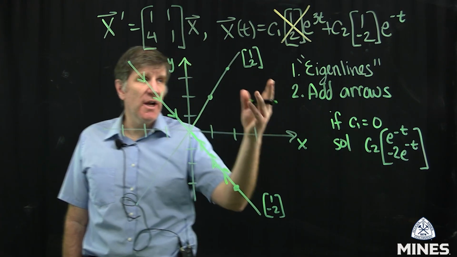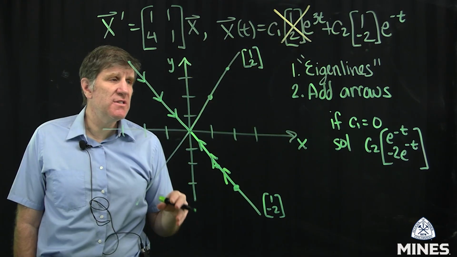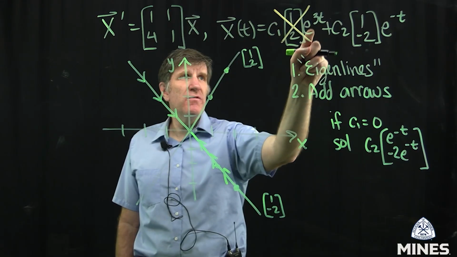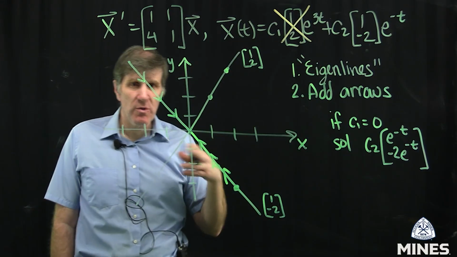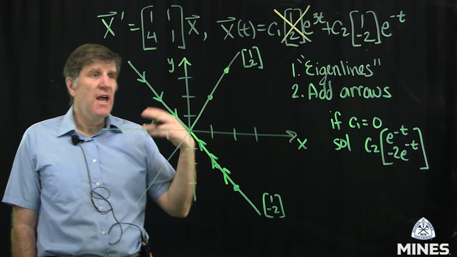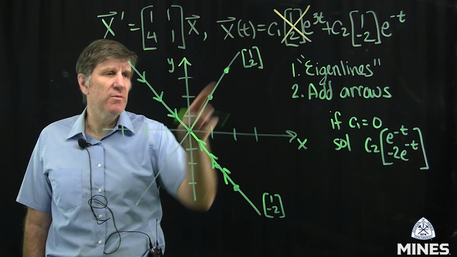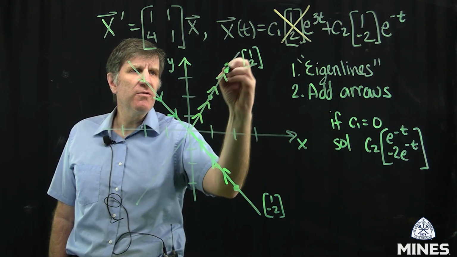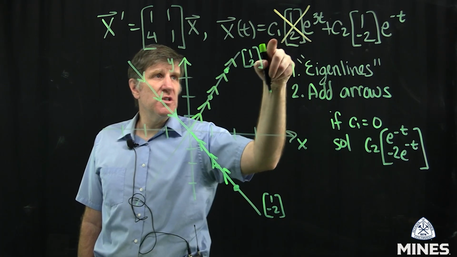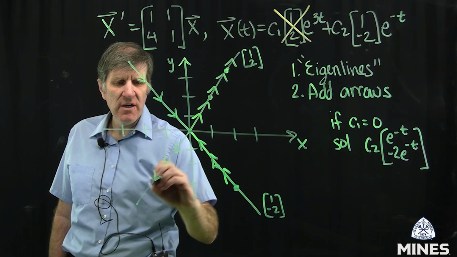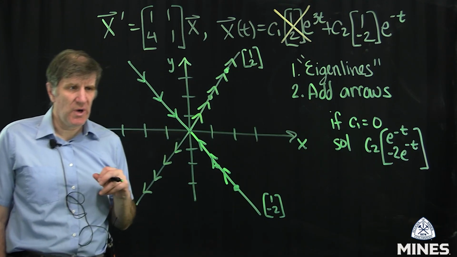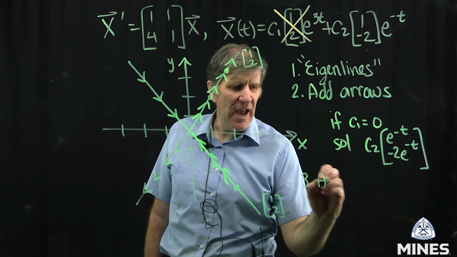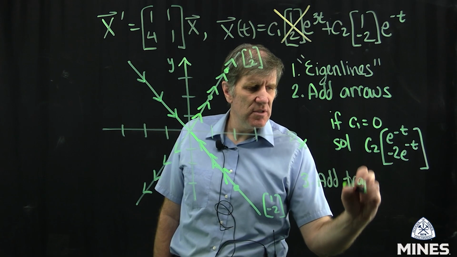Now, the other eigenline, if it was the opposite, if C2 were 0 and C1 were non-zero, we would be on the other eigenline, and our solution would involve e to the 3t, which is exponentially growing. So both x of t and y of t would be growing. So we would be getting further away from the origin. This is an increase in x, this is an increase in y. If the coefficient C1 were negative, we'd be down here, getting further away in the negative direction.